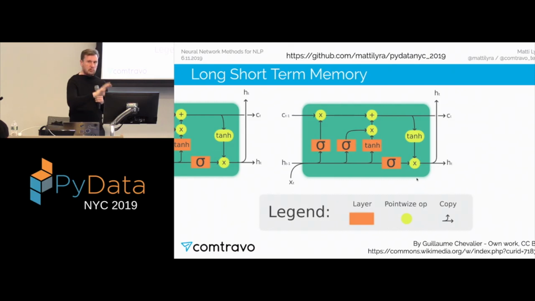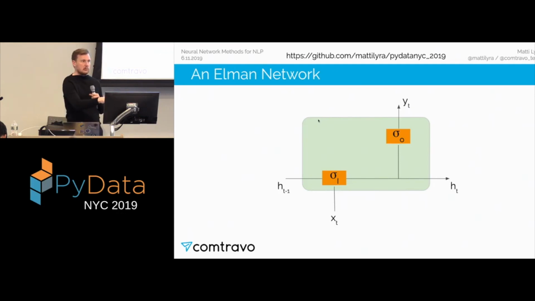It's not super important that you understand the exact specifics of how this works. The main idea is that it's a relatively complex thing, but the fact that you have this context, where something gets forgotten from the context and other things get added to it, allows the LSTM cell to carry information over much, much longer distances in the sequence than this simple Elman network.